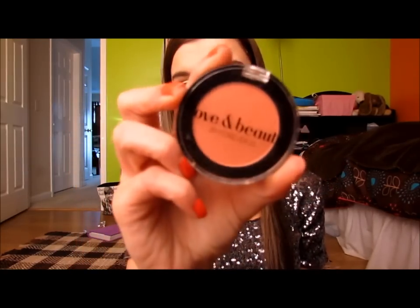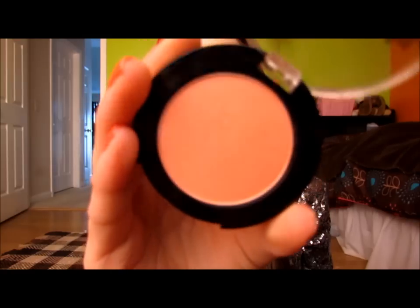For a really long time I stopped wearing blush — I wore it during the summer but then I just got into the habit of skipping it because I'd be in a rush before school. But I've been obsessed with this blush from Love and Beauty by Forever 21. It's a peachy pink color, it was like two-eighty, and it gives such a nice natural flush. I'm wearing it right now — I seriously love it and it was so inexpensive.